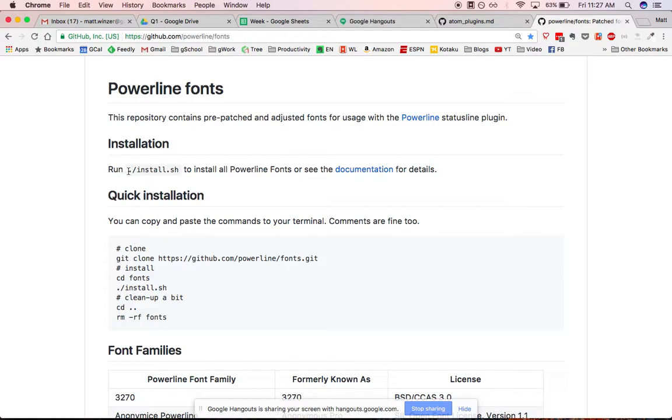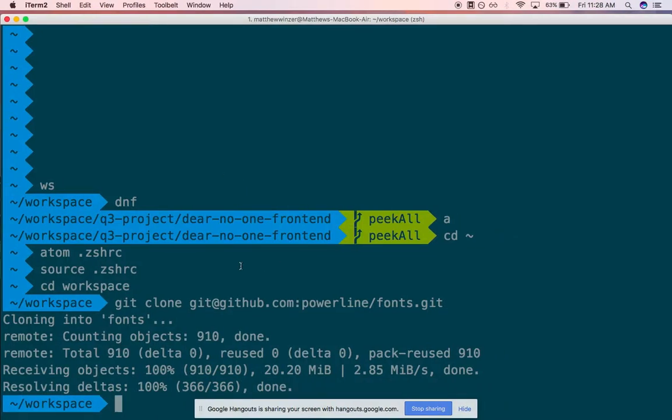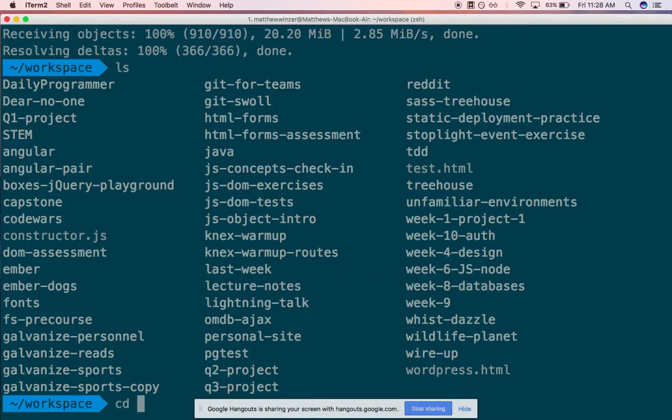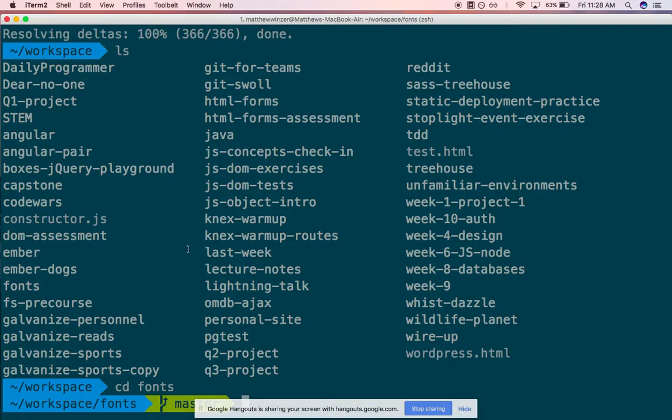It's essentially just one command you need to use, ./install.sh. Actually, I think you need to cd into the directory that you cloned. After you clone it, do cd fonts. That will take you into the directory.